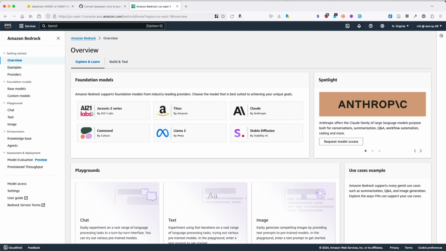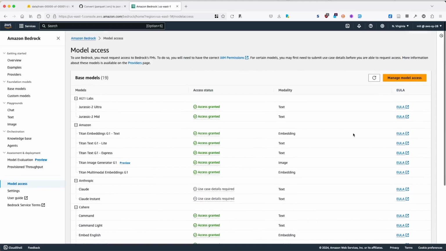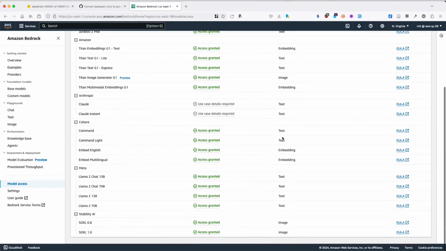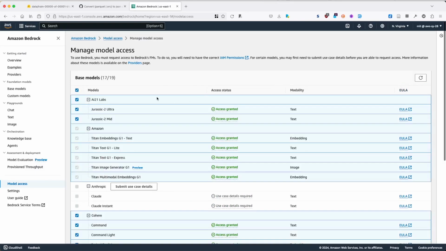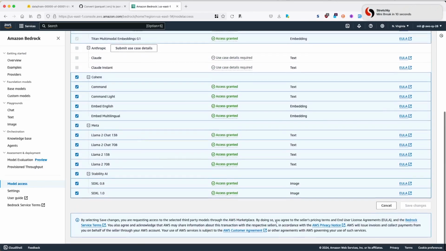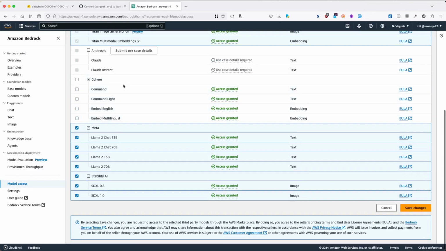But when you use Bedrock for the first time, you probably see none of this because you need to request the foundation models from the providers. This page is model access. You can manage your model access, and if any of them are not on your list, you could simply select them and save them to request the model access.